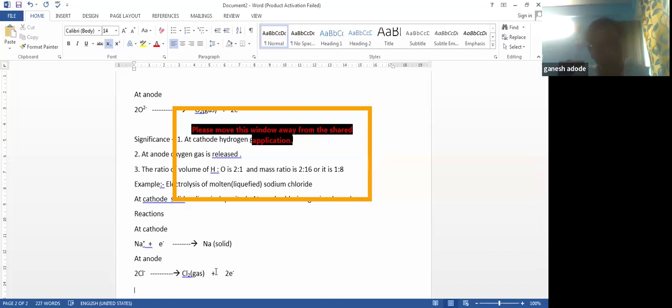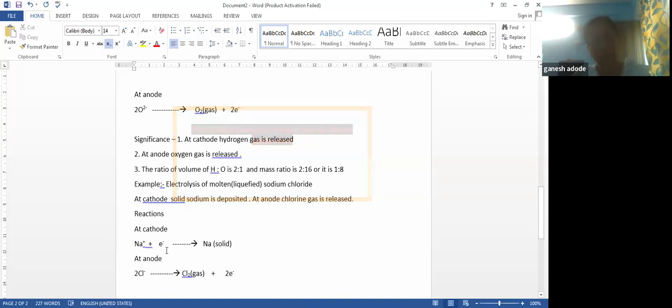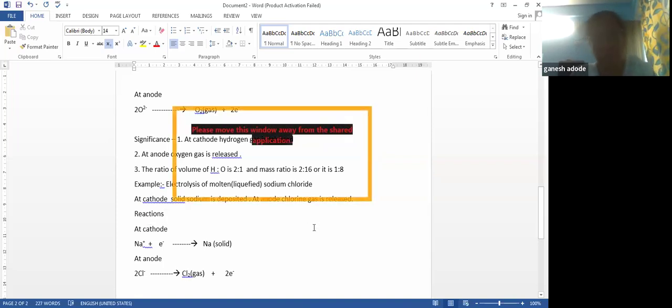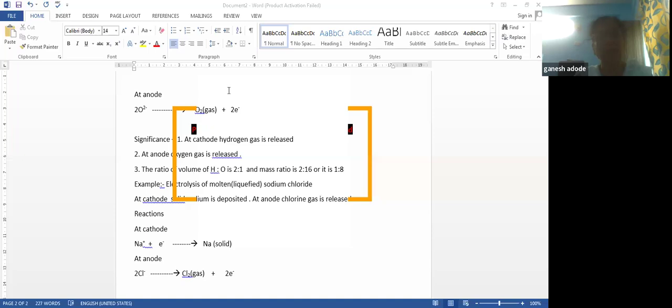As anions get gathered at the anode, so it is called the anode. As cations get gathered at the cathode, so it is called the cathode, right? Cathode यानी कि negative terminal और anode यानी कि positive terminal. Have you got this one? Means every substance which is undergoing the electrolysis reaction breaks down into its component elements and therefore it is known as an electrolysis reaction. Have you followed? समझ में आया?